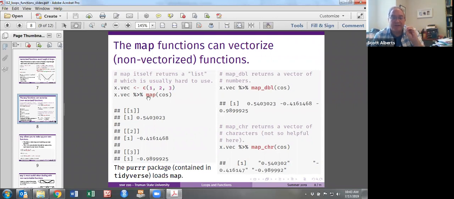The next thing is that we can write our own commands that do these vectorized functions. The command that's inside tidyverse is called map. Map just takes a command and applies it to a vector. So you can see here, here's xvec, here's our pipe, and we just do map of cosine. What that does is applies the cosine to each element. Again, we don't need that for cosine, but it does the same thing. What is interesting about map is that by default it returns a list. So instead of making a data frame, it returns a list, which is sort of funny.